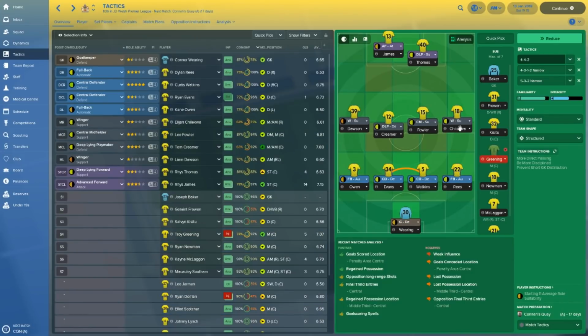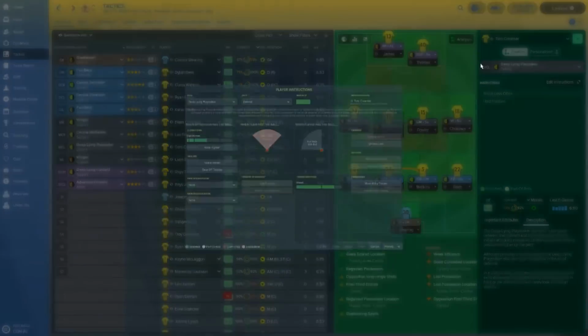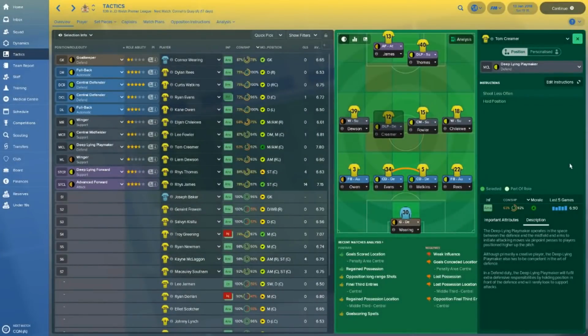And the reason I put it on wide is just to give the wingers a little bit of support, and you've got your deep line playmaker on defend, who's always going to be drifting around here, just from this position, and he's not going to push forward that much. So we go to the deep line playmaker on defend, pretty much the same. You could put dribble less on, but I don't want to restrict him too much. So you've just got to hold position and shoot less often on him.